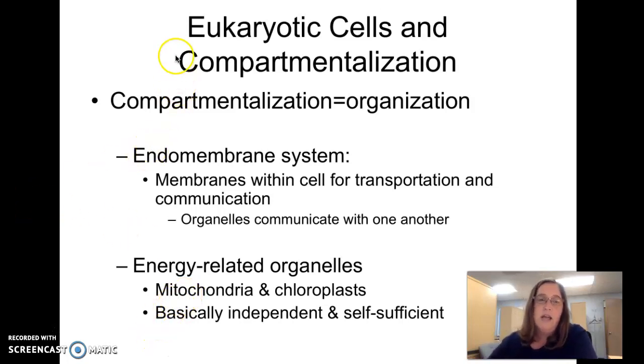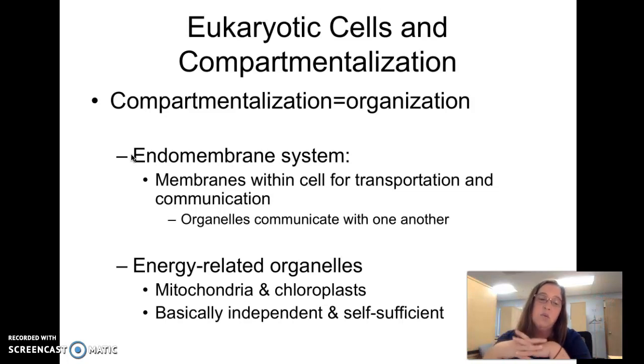So eukaryotic cells have a membrane-bound nucleus, and the other thing that we like to do inside of our wonderful cells is we have this compartmentalization, meaning that it's very organized. We kind of separate those organizational skills that our cells might have into what we call the endomembrane systems, meaning membranes within the cells that can kind of transport and communicate and move things.